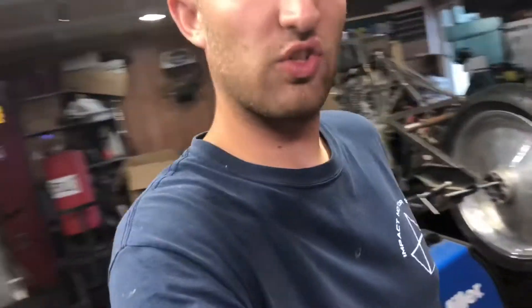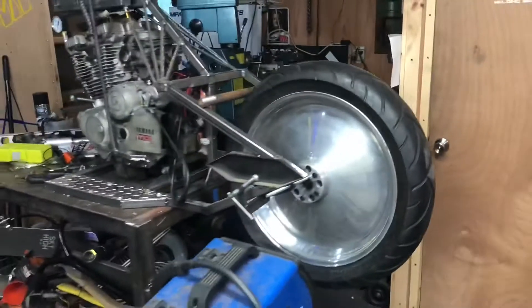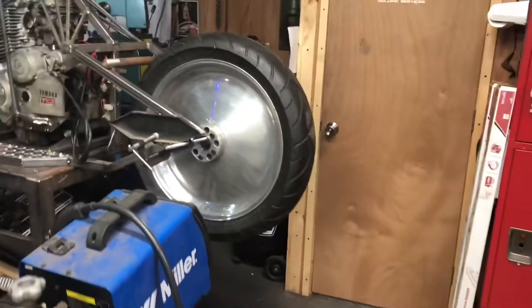What's going on guys, today is Tuesday. We got everything from BMI that we need - including the back axle, sprocket, chain, seat, hubs, some brake parts, basically all the goodies to get this back axle on today. The actuator we need to raise the tank also came in - a nice small six-inch one, half the size, so it'll fit perfectly. We're not going to waste any time today, just going to get right into it.